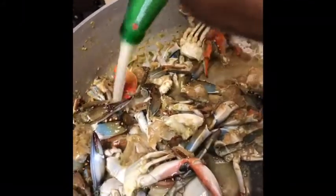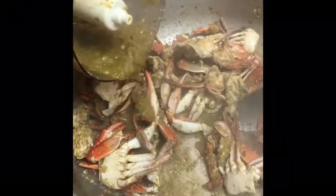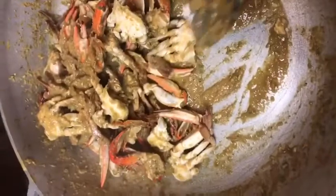This is the pepper crab. I'm adding a bottle of Heineken into the crab — this is all I'm using to cook the crab. I'm going to let the crab boil in the Heineken before I add the salt. Then I'm going to add the sauce, and I'm adding the peanut butter to the pepper crab. And that's all you need to do.